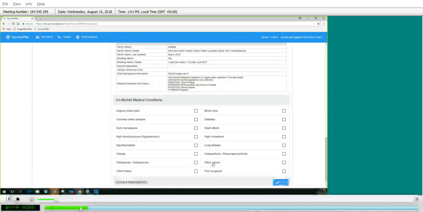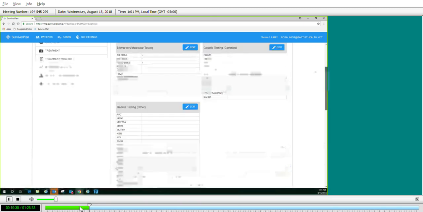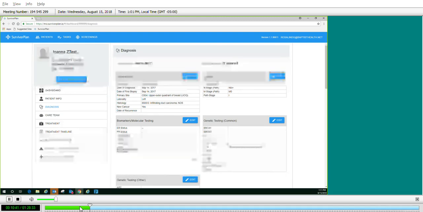It doesn't obviously offer all possible medical conditions, but check off pertinent conditions here. And then whatever medications the patient is taking, we'll access those from Cerner and enter them under current medications. I think what I'll do is, when we're done going through SurvivorPlan, I'll take you into Cerner and just show you where I can find this information.